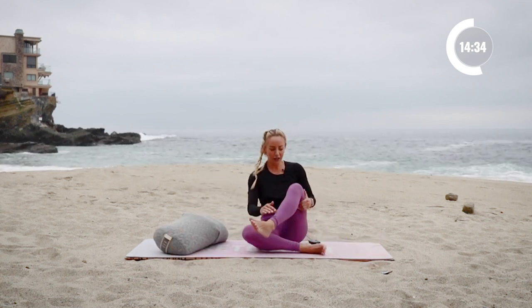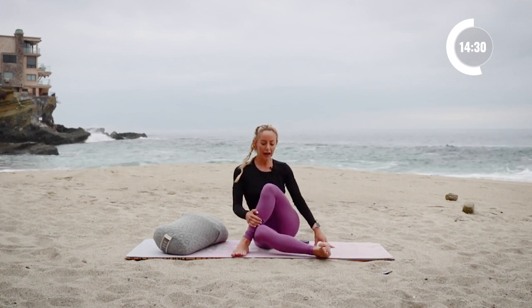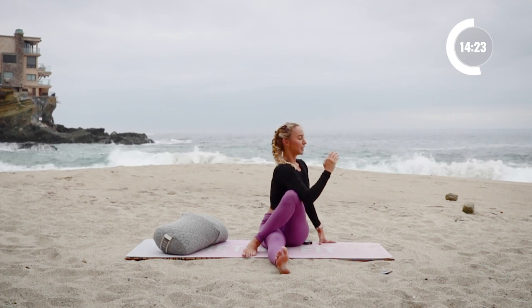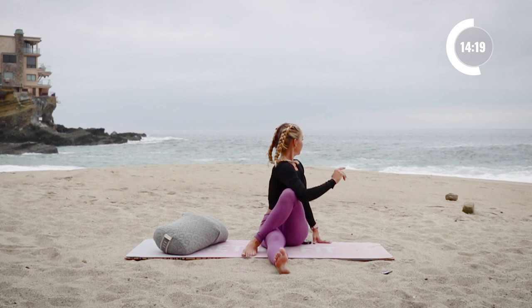Let's gently bring those feet in, and we're gonna take a good twist right here. So you can take the leg out if that's too much to have it bent underneath. Reach the right arm up, place the elbow over the knee, and take a nice twist. Ah, that feels really good.